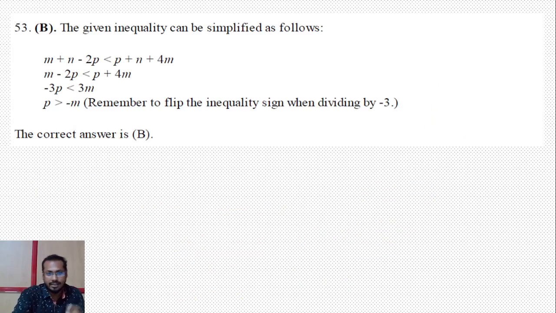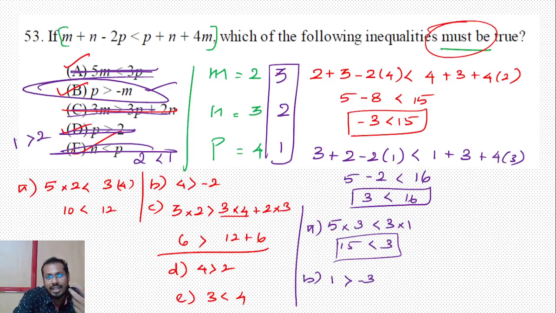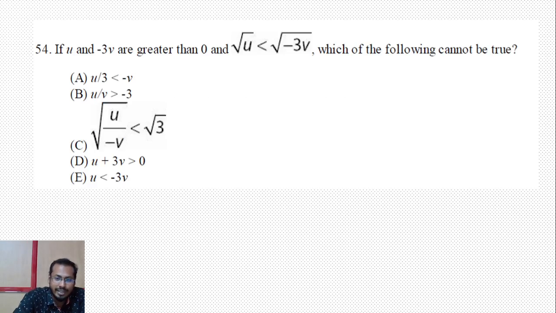This is the answer given in the algebraic way. So if you want to use this, you can use this, but this is the easiest way, using numbers. Clearly we can see which one will be the correct answer. If you practice this, whatever equation they give, we don't need to take too much time.